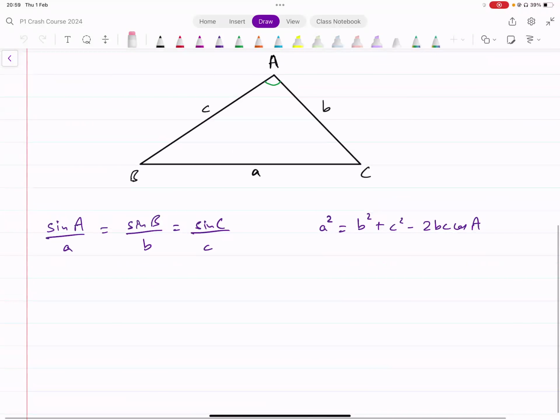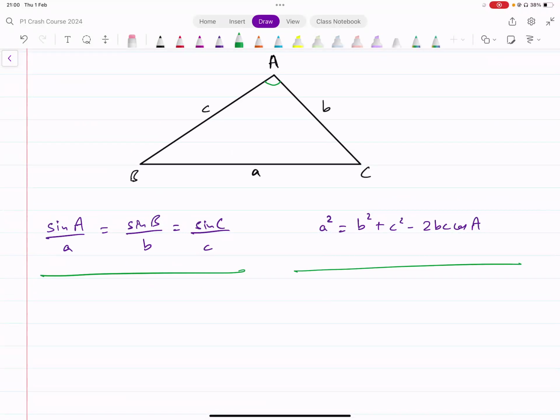Then if it's not a right angle triangle and you have to do some calculation with respect to angles or sides of the triangle, you can use the sine rule or you can use the cosine rule, right? So you need to remember these formulas as well, these rules as well. These are not given in the formula sheet. Sine rule is not given in the formula sheet. Cosine rule is not given in the formula sheet. You need to remember these, okay?